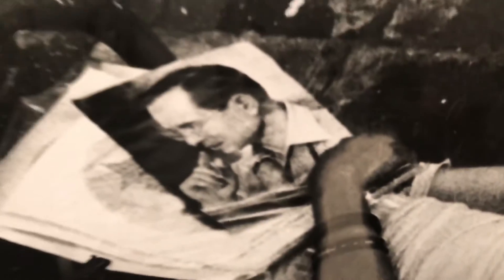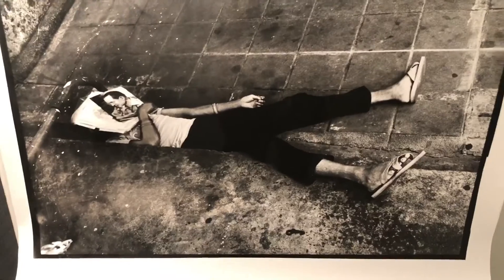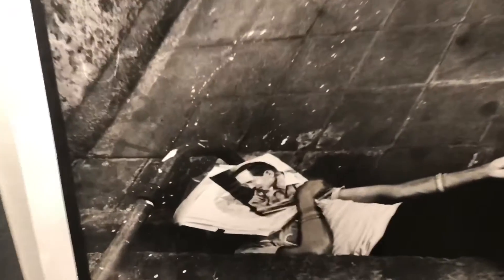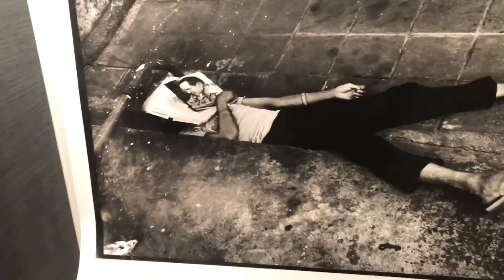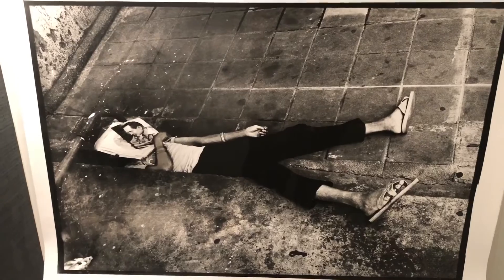It almost looks real — that brick wall is crazy. One thing I noticed is that the print loses contrast where you bleach, so I'd say this is only a solution if you really just want to save the print, like I did. This baby is not perfect, but I think it's a good first attempt. This baby is definitely going on my wall. Alright, that's it for today.